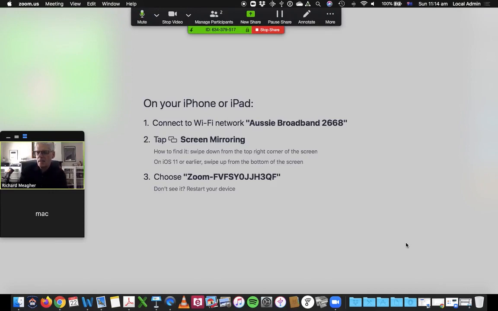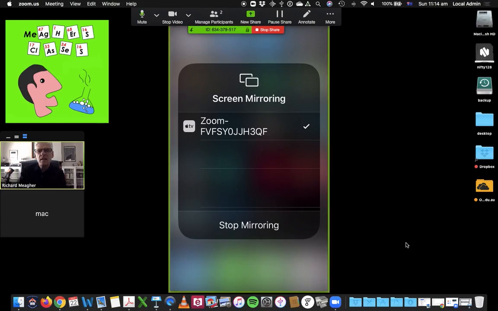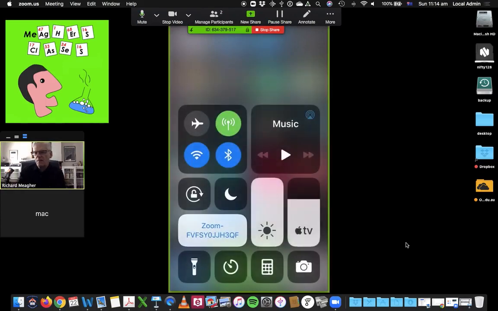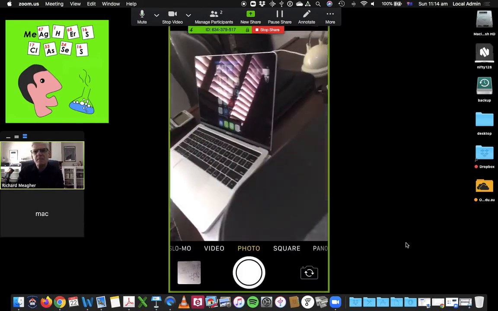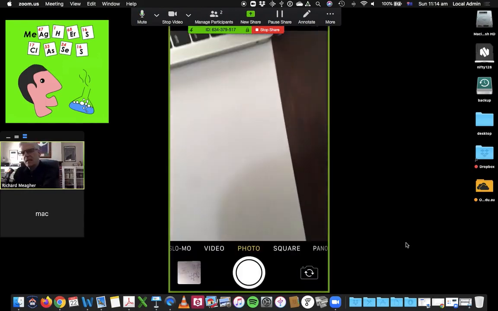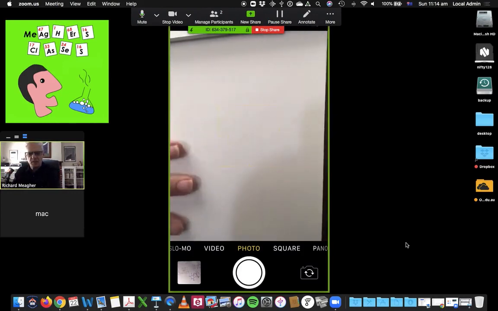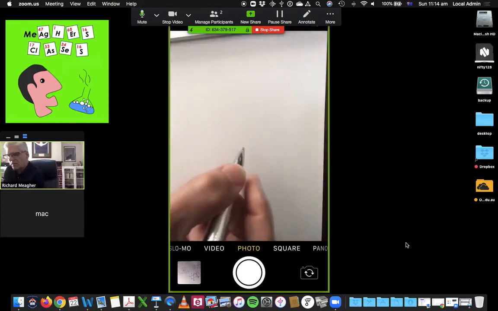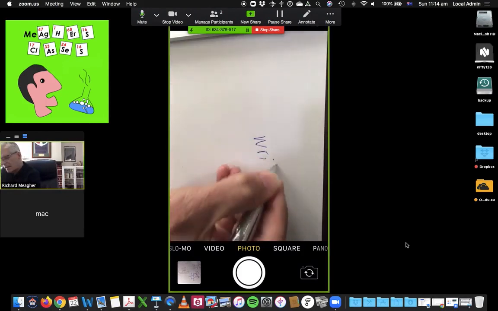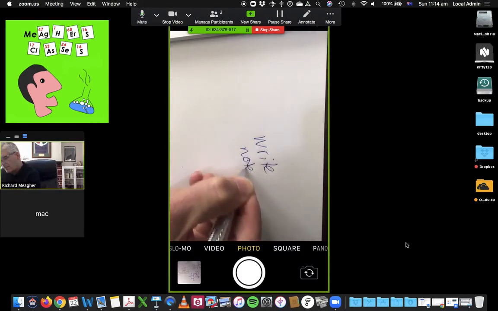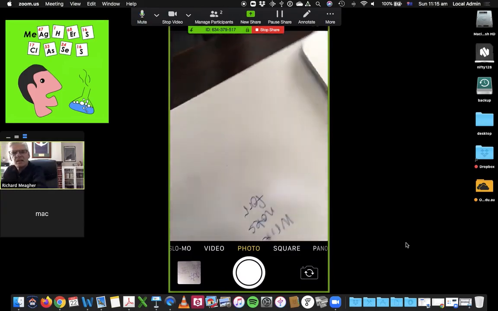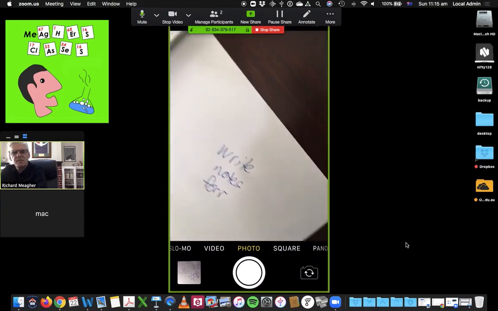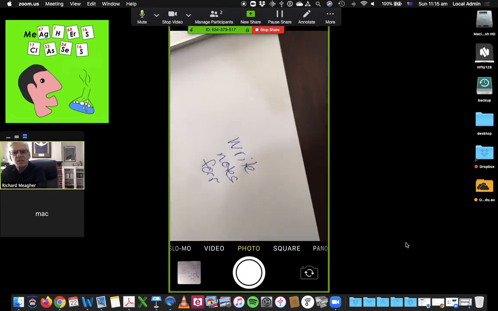What it then does, and select the Zoom meeting, what that then enables me to do is, well, I think this is what a lot of you will find quite neat. If I go to my camera and then I just place that on a shelf here above a bit of paper, it's now possible for me to write notes for the students to see. Now, I've just realised that my camera's a bit of the wrong way around, so you'd have to just negotiate your camera so that it would be legible to your students.